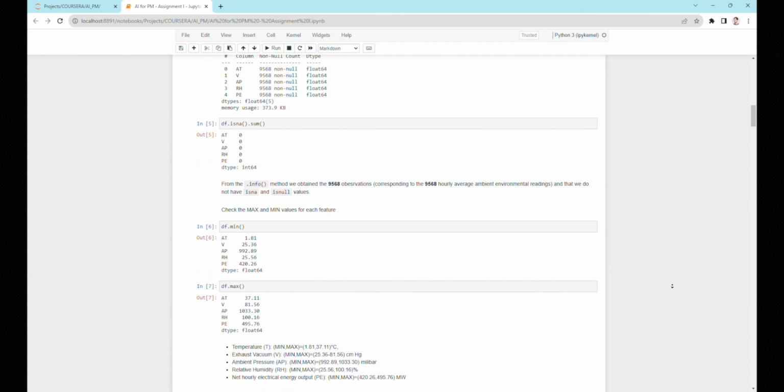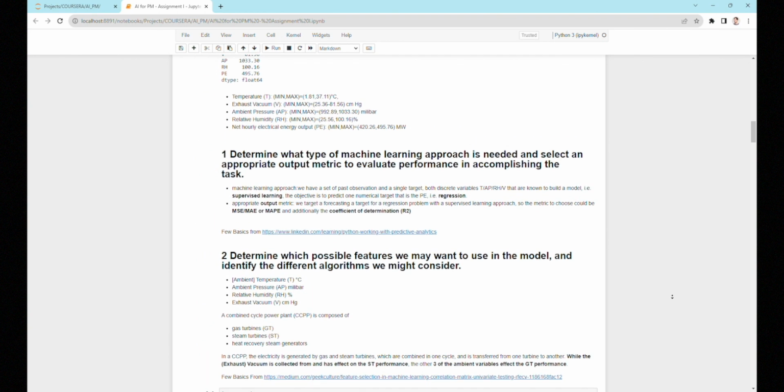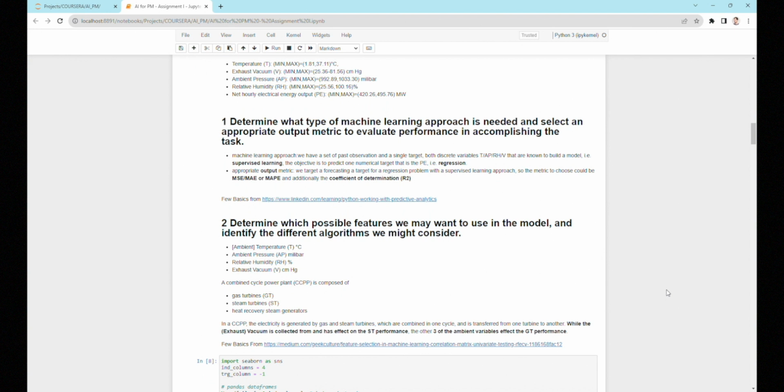We also double check if all the values respect the measurements limit to find eventual outliers that we shall not consider for our learning approach. For this problem, I chose as output metrics the mean absolute error and the mean absolute percentage error, which are easily interpretable, but also the coefficient of determination, or R squared, that is used to communicate how much my model explained the variability of the single target.